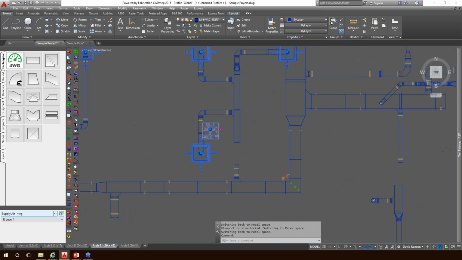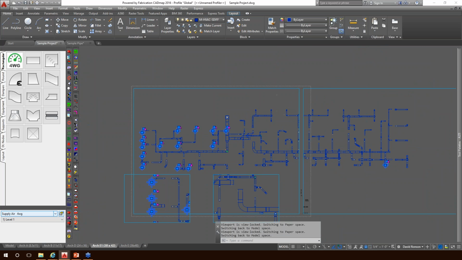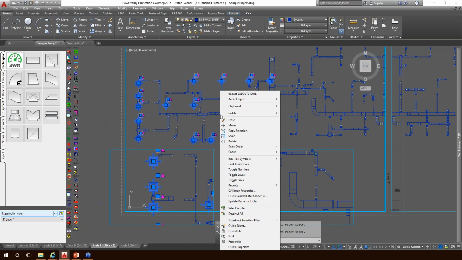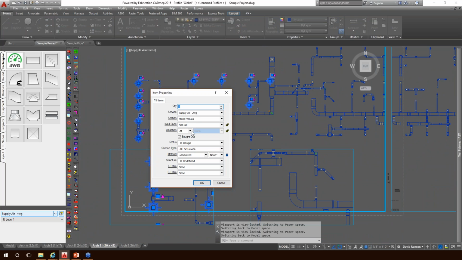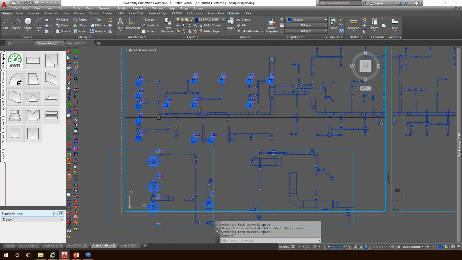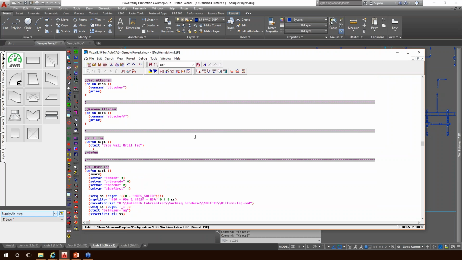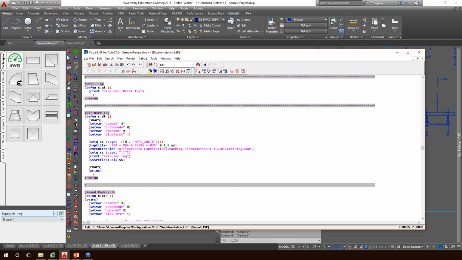All right. So in this instance, I already have gone through and defined that there's information here. All right. So I'm not sure if this is a custom item property or not. No, it's not here. So one way we can make this quicker is by creating a script to run at the same time as the Lisp routine. All right. So I've created a Lisp routine. It's going to do all the exact same things. I'm creating a filter, but instead I'm going to throw in a script. And let's see what that script does.